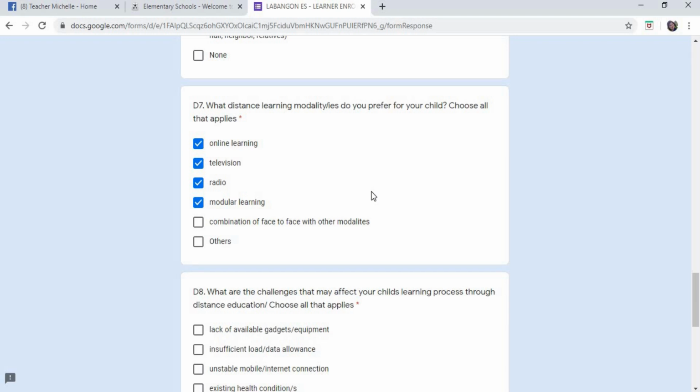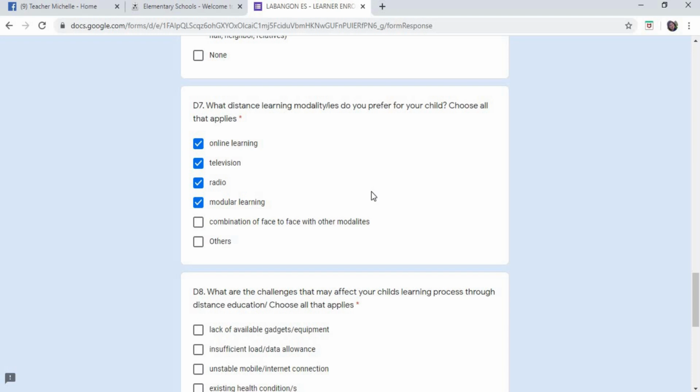So that's not only one subject. When you say modular learning, there are a lot of subjects compacted, like say for example, good for 3 days, or good for 1 week.